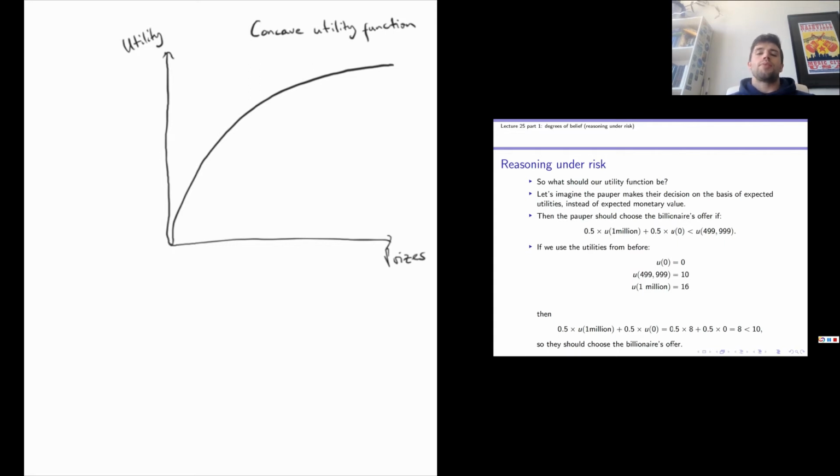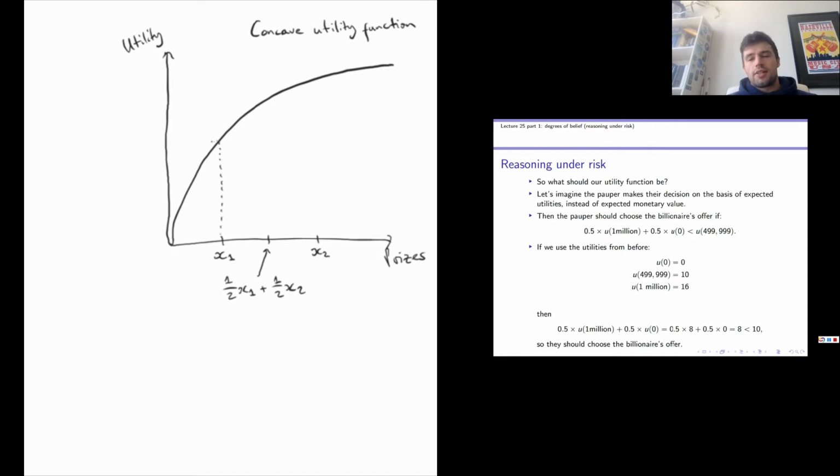Now if someone has a decreasing utility function like this one, then we say that person is risk averse. It means for them the expectation of utility is less than the utility of the expectation. So let's unpack what I've just said. Along the bottom we've got prizes, so let's consider prizes x1 and x2, and we consider an expectation of the prizes. Let's say 1/2 times x1 plus 1/2 times x2, so an average of x1 and x2. That point is halfway between x1 and x2.